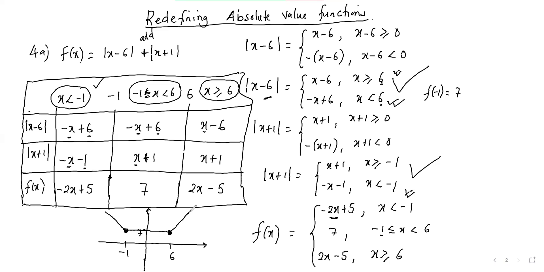To repeat how to do the graph: substitute the critical values negative 1 and 6 into their respective pieces. At negative 1, substituting in negative 2x plus 5 gives 7 — the endpoint is open because negative 1 is not included in that piece; the negative gradient means the line comes down. The constant 7 holds as a straight line from negative 1 up to 6. At 6, substituting in 2x minus 5 gives 7 — include it, and the line continues upward with positive slope.